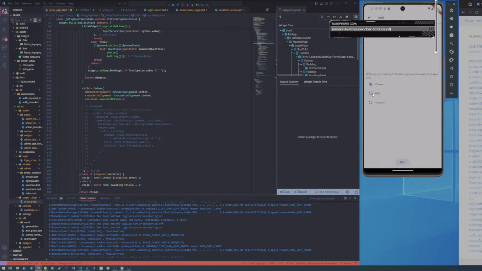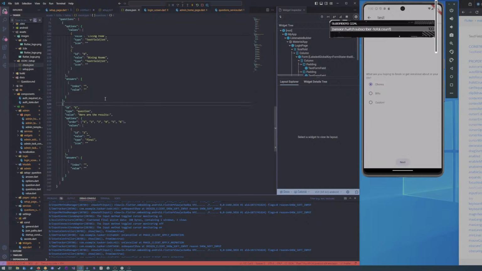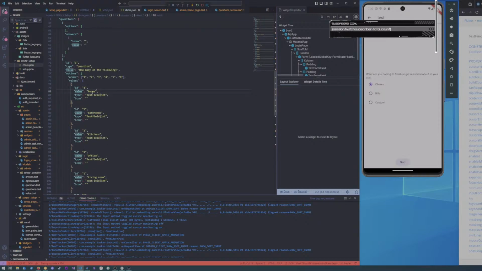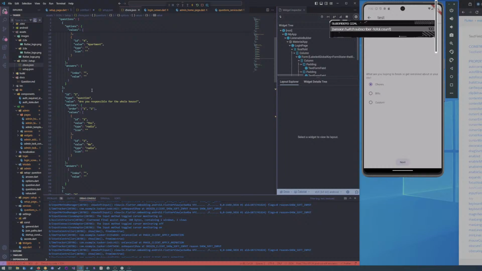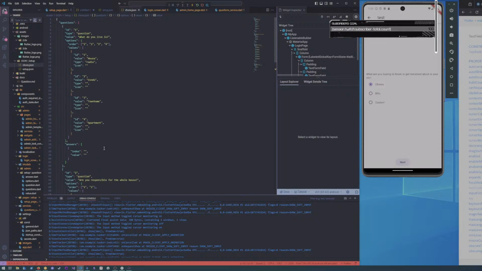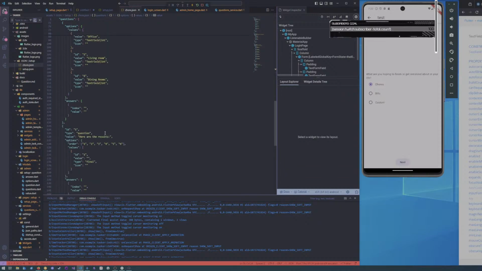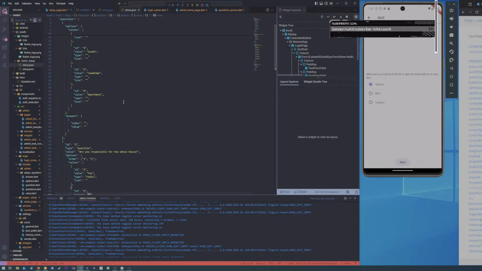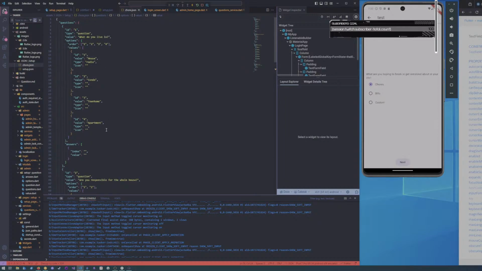So, one thing I did think about here is that this value might differ from what we want it to display. Right now, they're all pretty simple, but eventually I might need to add a display name.